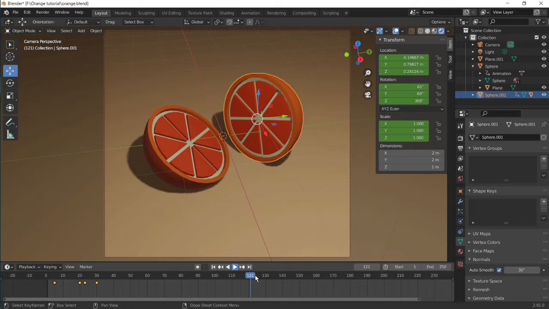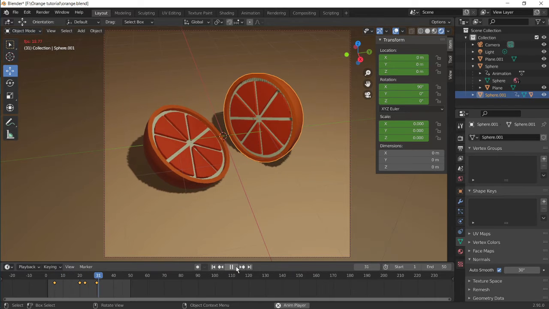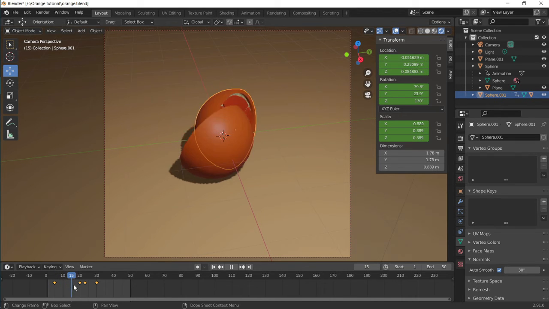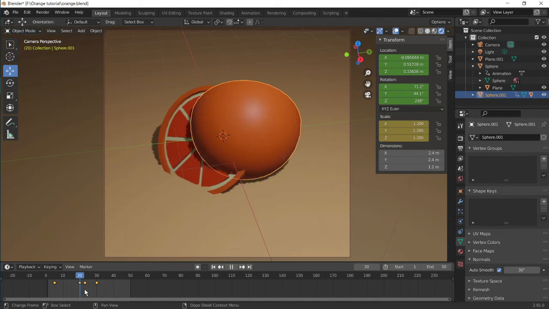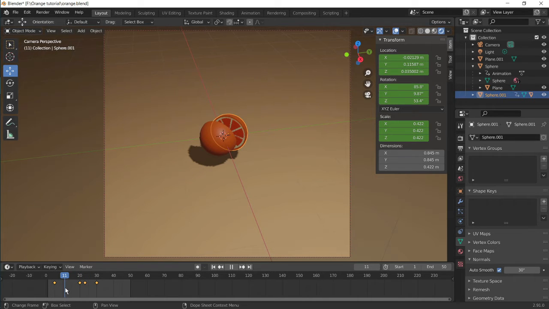Let's play the animation. Oh, okay, wait. Sorry, we should end the animation maybe at 50, so type 50 here and then it should play up to this. I guess play it. This kind of works. At this point they're kind of overlapping each other. We don't want that, so let's fix those.